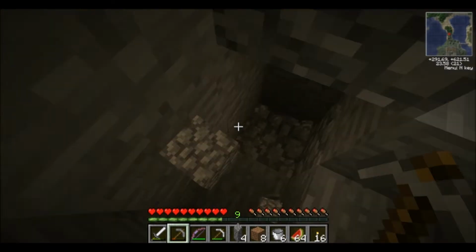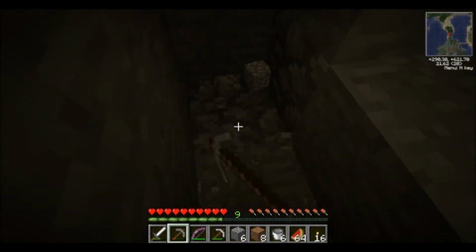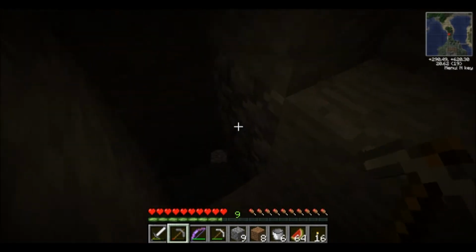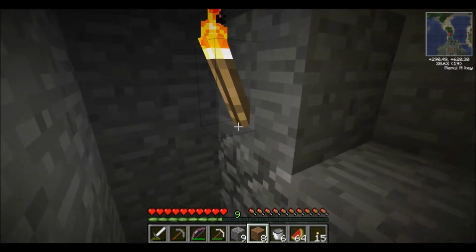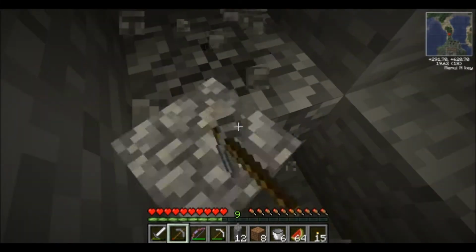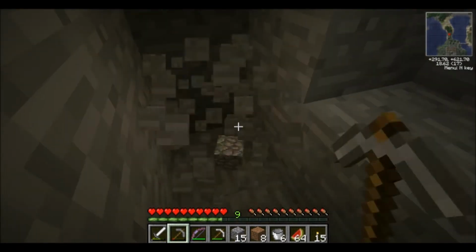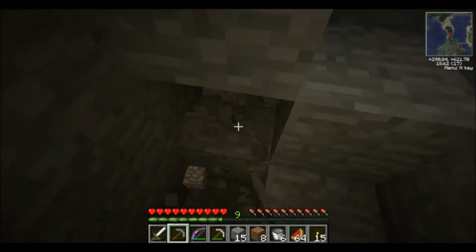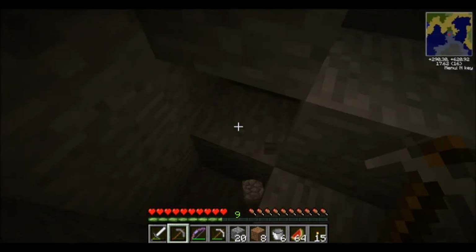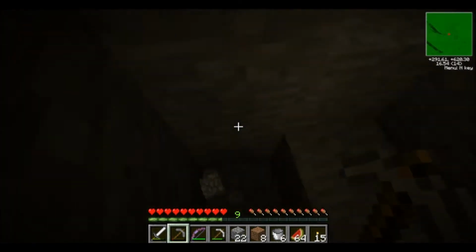Now, let's go down and get to the bedrock. The reason you want your portal on the bedrock is to cut down the noise mainly. That's pretty much it, actually. And also the reason I'm putting it on bedrock is for the creepiness factor, because bedrock fog helps a little bit.